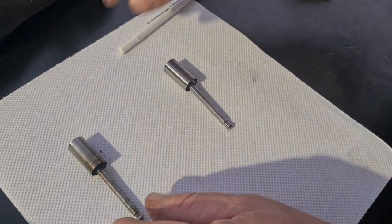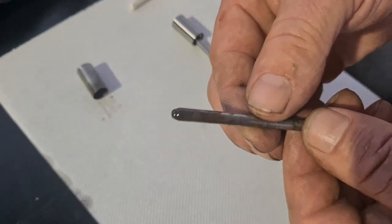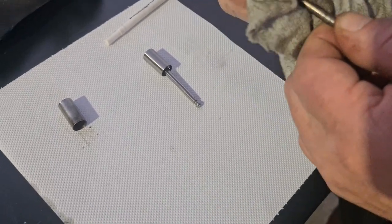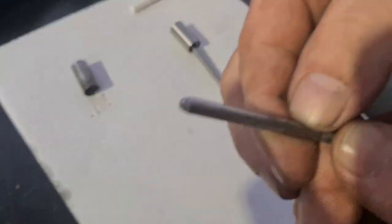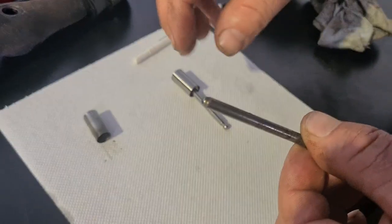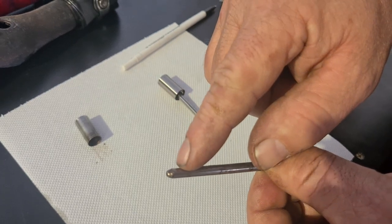Then I'm going to take the pin out. And you can see the color of it. Yuck. We'll give that a wipe. And we have a look at the shape of the head. Now, that doesn't look real good. For those that don't know, that's not how a pin should look.